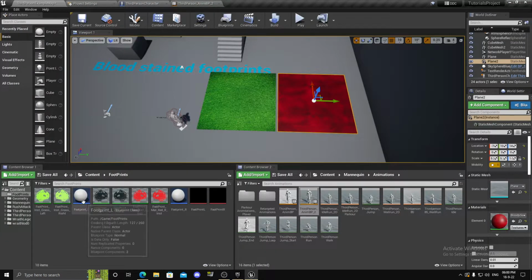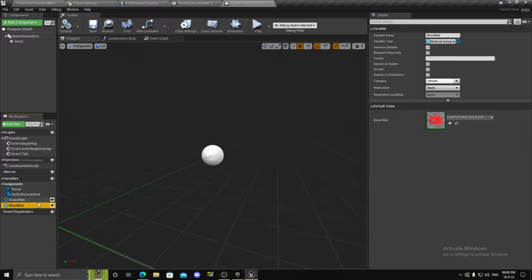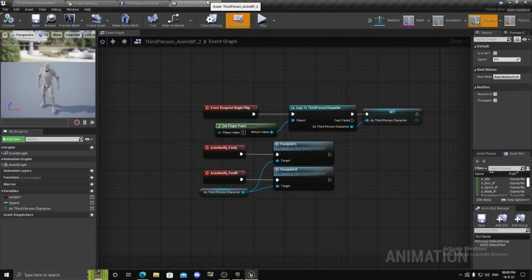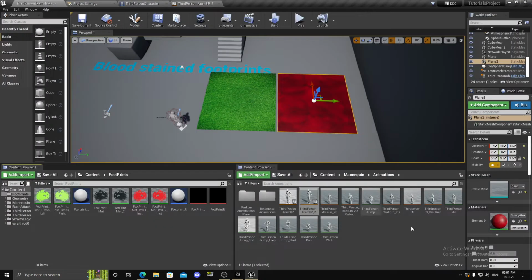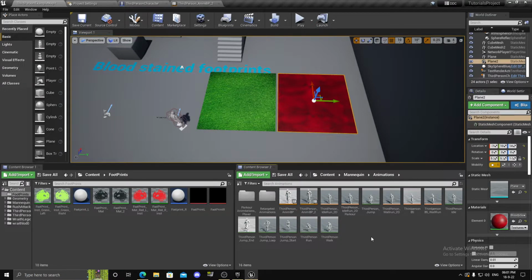Oh yeah, you got to copy and paste this footprint left and footprint right, and add your footprints accordingly. It slipped my mind, sorry. Well, it's basic knowledge. So once you have done that, go back and go to your animations, all the types of running and walking animations that you want to affect these footprints.